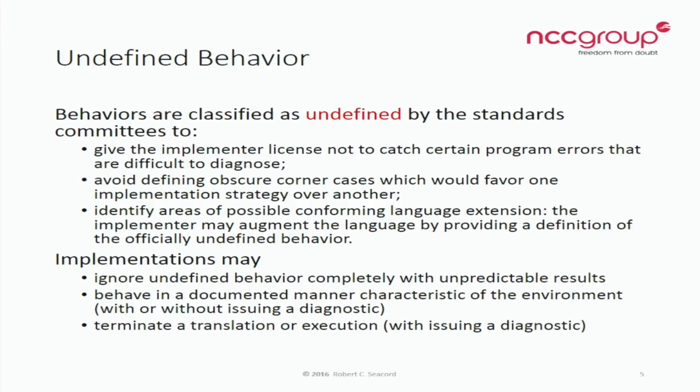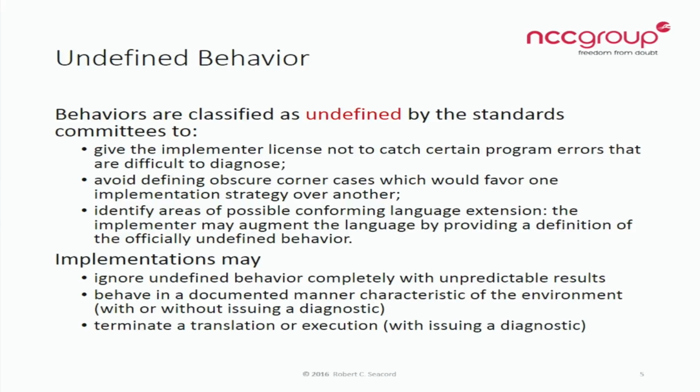And the third case is to identify areas of possible language conforming extension. These are places where the C standard doesn't specify some behavior, so an implementation can provide some implementation-specific behavior. A good example of this is fopen. There are a few mode strings, character modes, defined, and any other character besides the ones listed is undefined behavior. If you provide another character, you're unlikely to experience a crash of any kind. But that's really so that different implementations can add different modes that can be used to open a file.